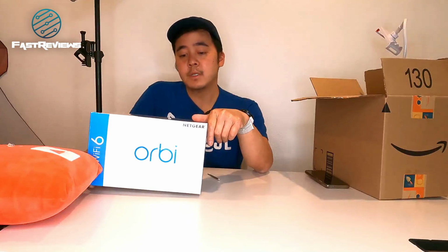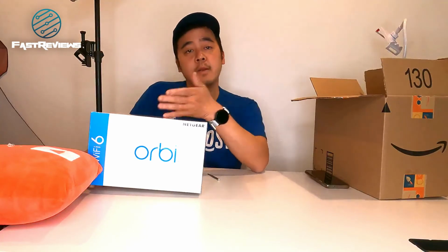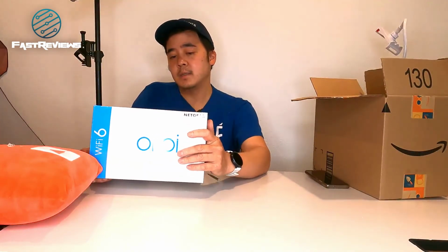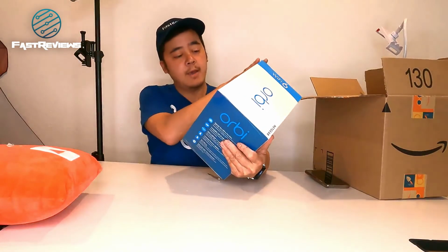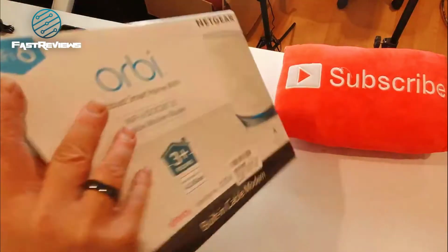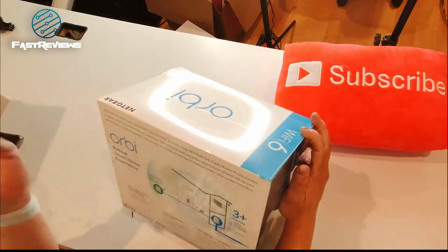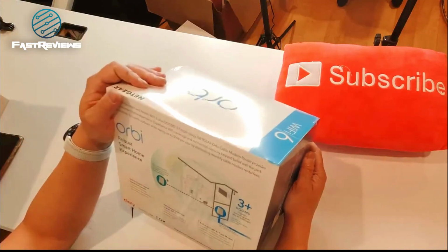All right, so hope that logic makes sense, because the cool thing is that you get everything out of the box. So you have the router built in, you have the cable modem built in, no worries about that. But of course, to me, the logic is, well, if you're gonna get Wi-Fi 6 speeds, then you're gonna need to have it built in. The Wi-Fi speeds can go up to 4.2 gigabits per second. All right, so unless you're connecting 4 gigabit Ethernet ports to your Wi-Fi router, then this makes sense. Plus, you save probably $100 or $200 just by getting something that's built in.